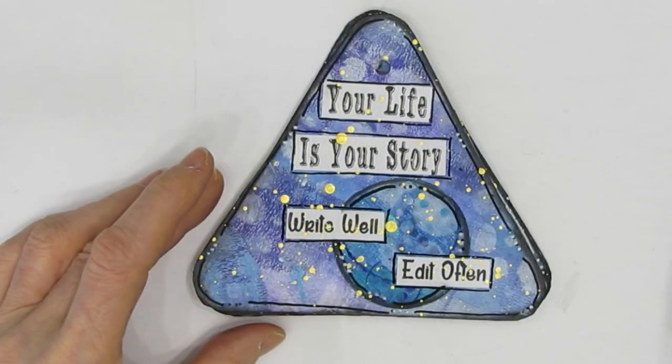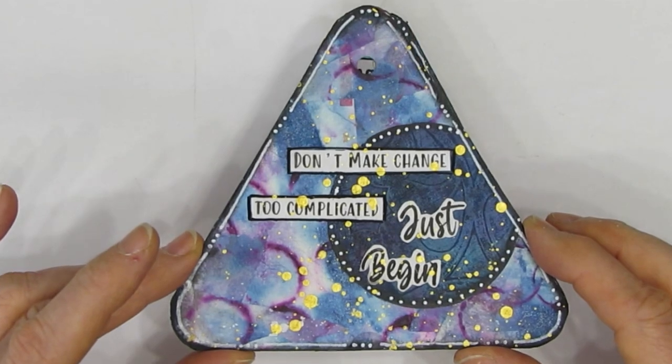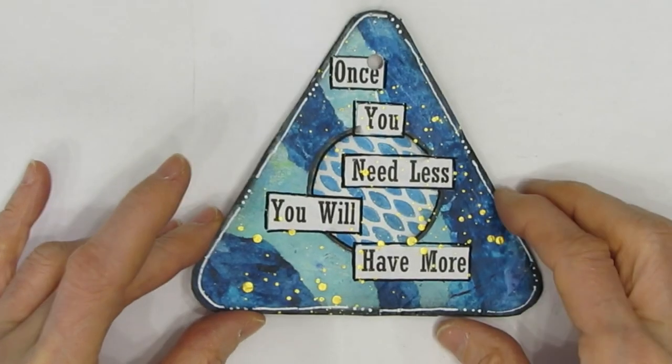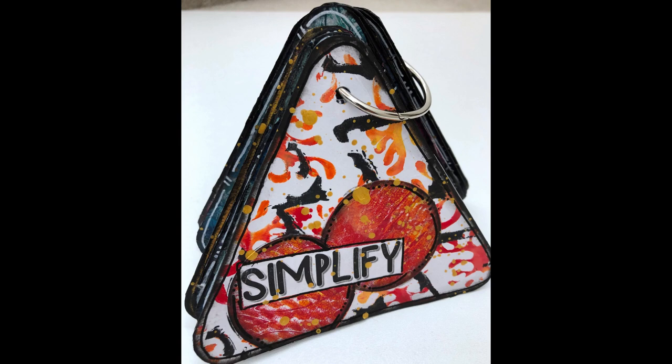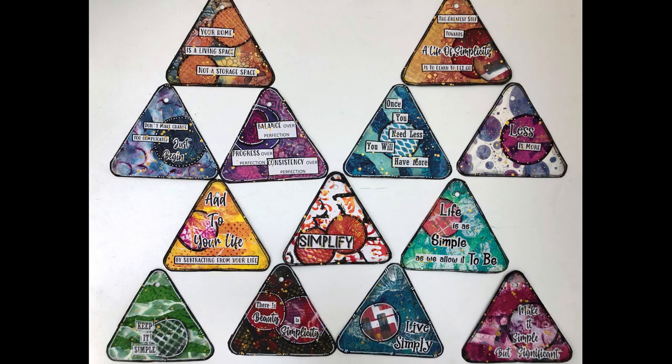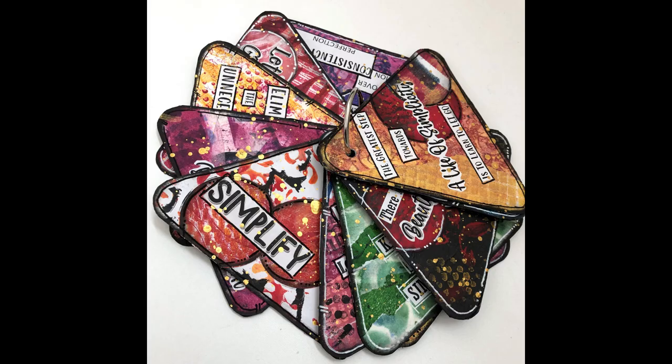You can see the A there — I did solve that problem. This triangular one stands on the counter, and every day I can flip and get to another one. Here are all the cards — the other 13 double-sided cards, I've got pictures at the end. I hope you give this a try. If you post it on social media, be sure to tag me. Until next time, go get creative.